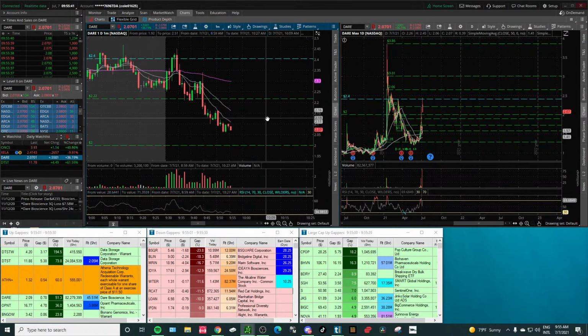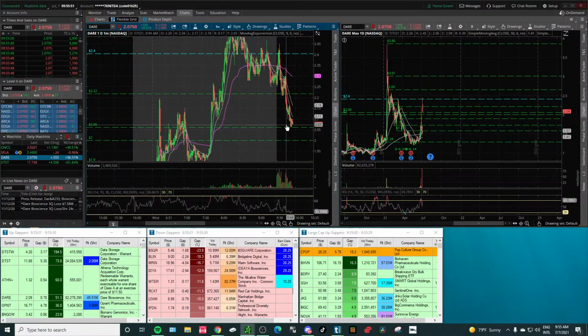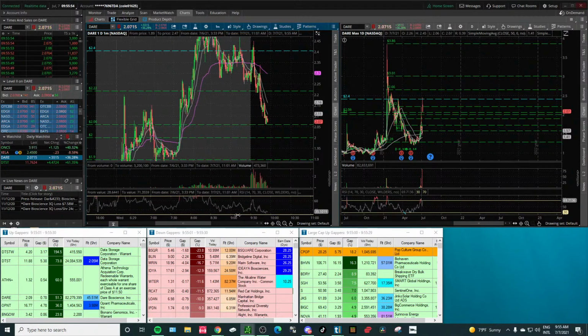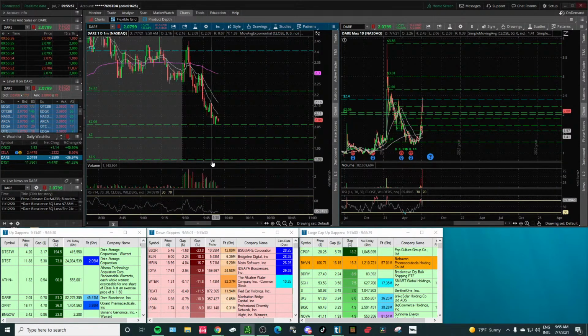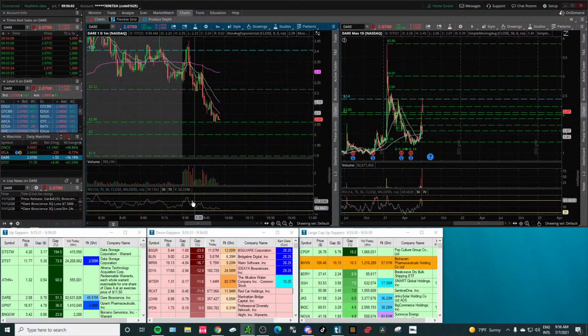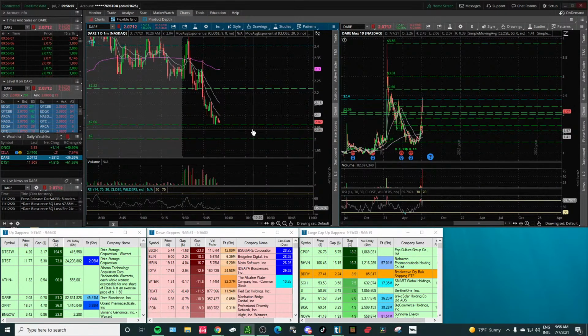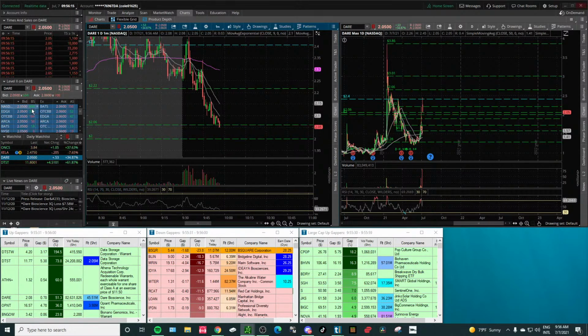And there's one I'm watching. I know it wants to continue to come down, has some support at 206. With that RSI coming down even lower, that would help us out. So if we break 206, I'm going to get in somewhere in here. We have a lot of sellers. We just took them out at 205.